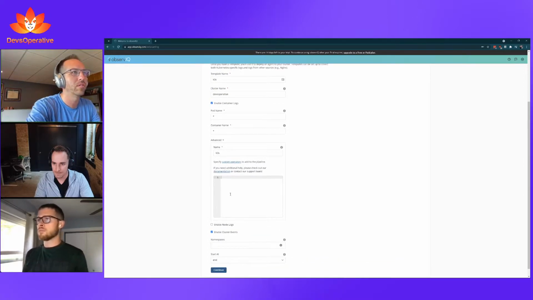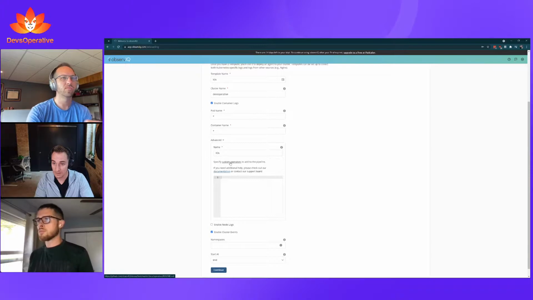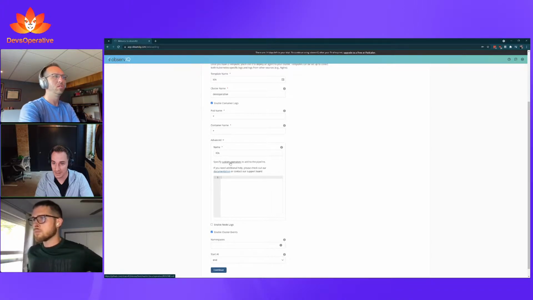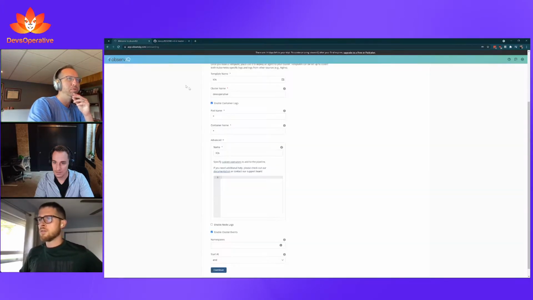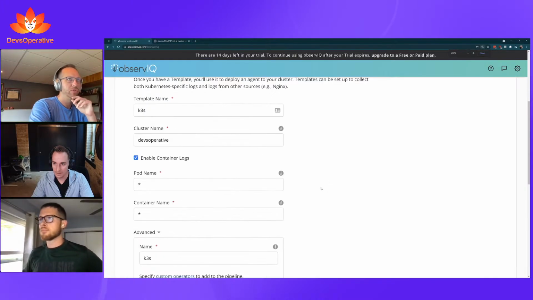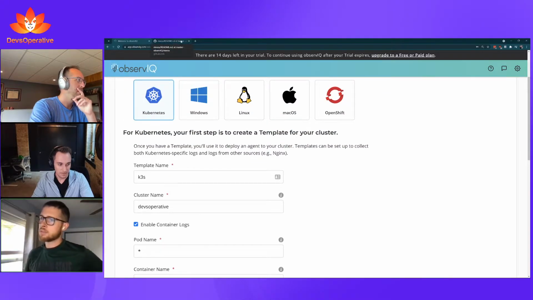Okay. Not sure what this is. Specify custom operators to add to the pipeline. Interesting. I kind of want to click this, but I don't want to be taken to this page. Zoom in on that. Or you could boost your zoom level. What's an operator?